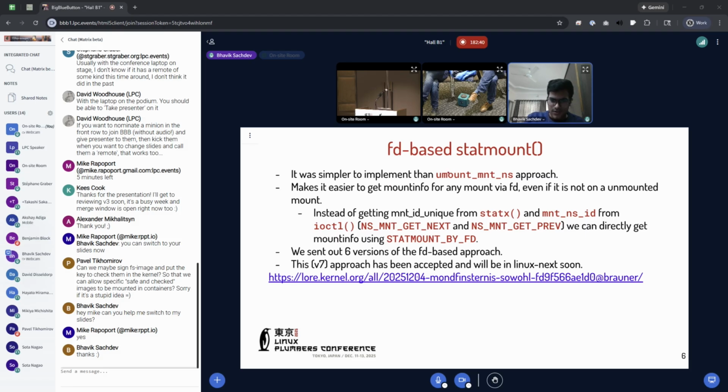We sent out around 6 different versions of this patch set, and finally V7 was accepted, and it should be in linux-next soon. I'll also talk a little bit about how we implemented checkpoint restore.